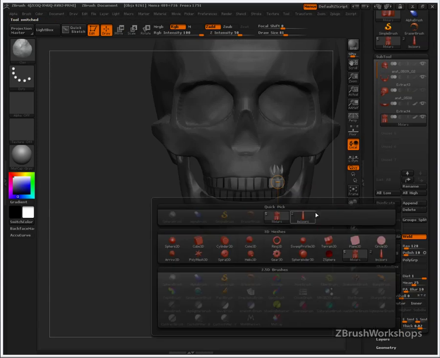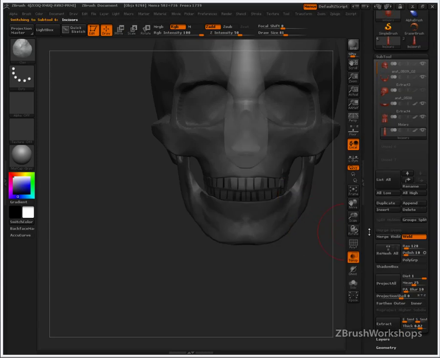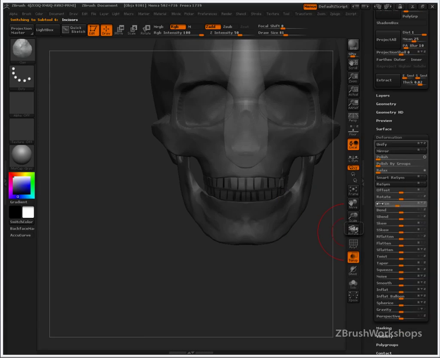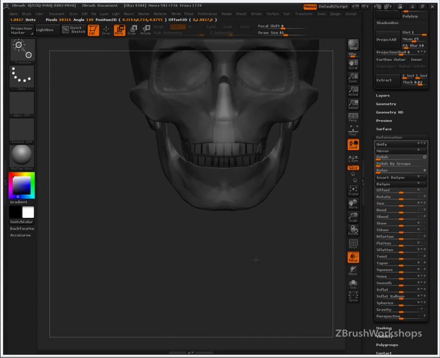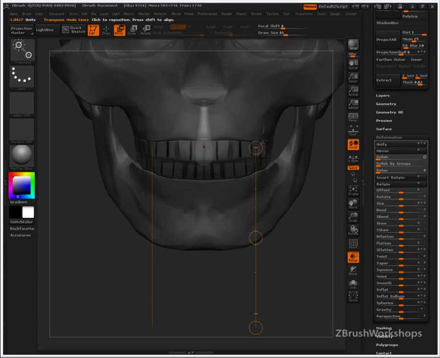Append. I already know I need to go size once, twice, and then I need to use transpose to see how this is going to work out. That's going to get resized one more time. 3 times. Okay. A little bit on the long side, and let's just scale it down. Symmetry is off.